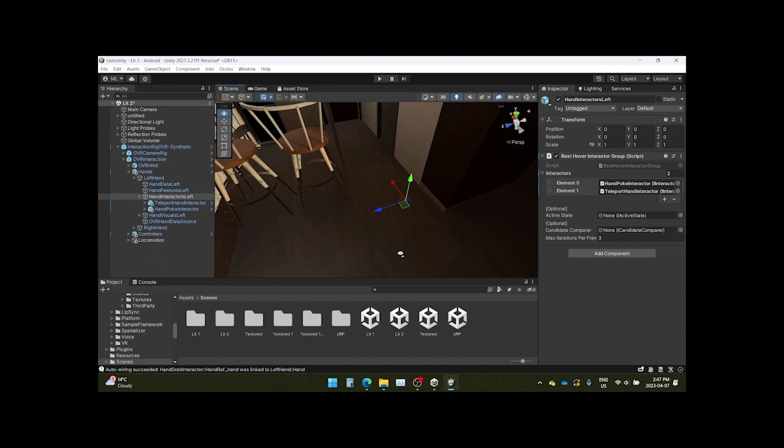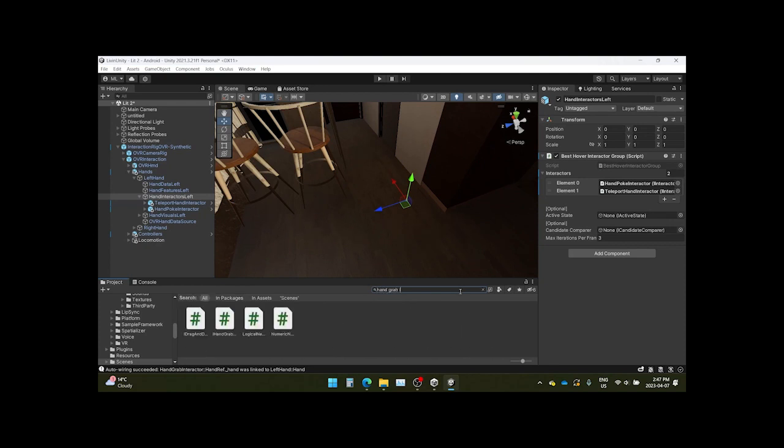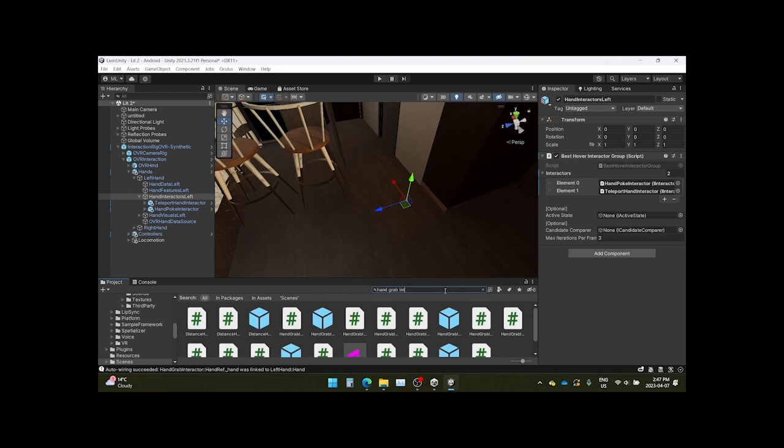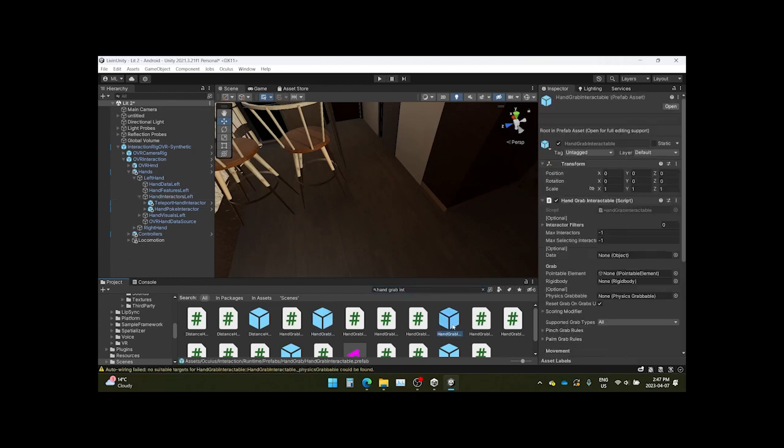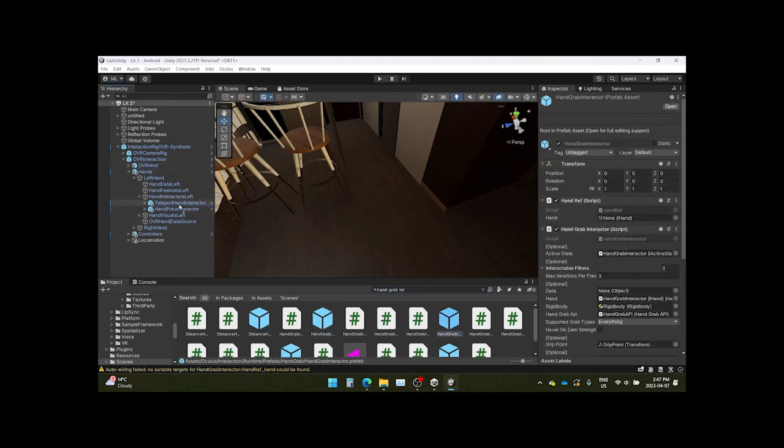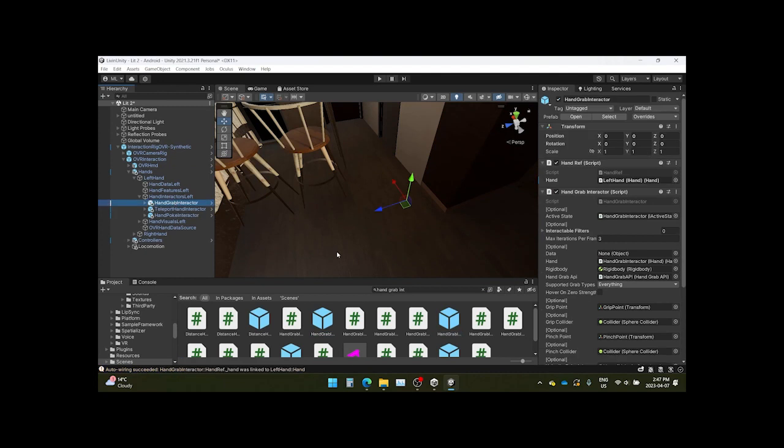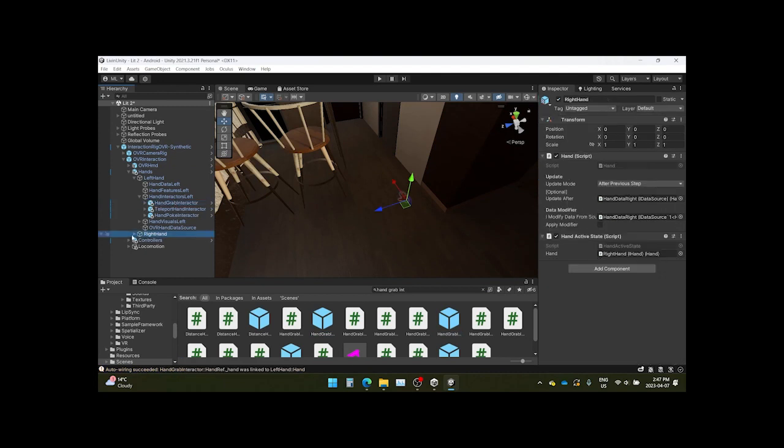To get some grabbing functionality as well, we're going to go under assets here and find hand interactor. Not interactable, interactor, perfect. You can add that both to our left hand and right hand.